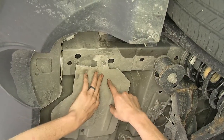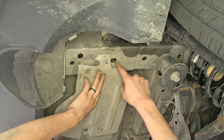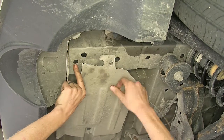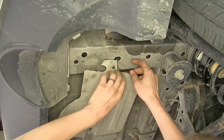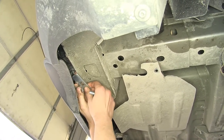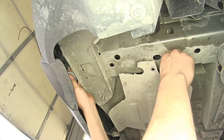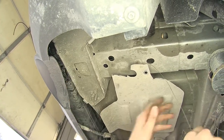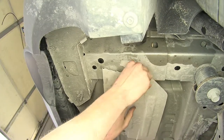Now we're going to fish wire our hardware into place — it's a mirror image on the other side of the vehicle. We're on the passenger side right now. We'll be using the oblong hole right below our exhaust hanger and the round hole closest to the bumper support. We'll do the oblong one first. Take our pull wire and run it towards the rear of the frame rail, then place a block onto the wire and thread on a carriage bolt. Stick those inside our frame rail and pull the bolt down to the hole, then remove the pull wire.